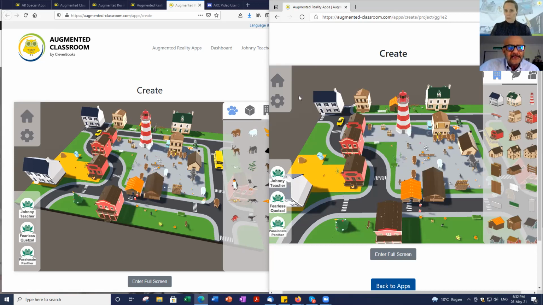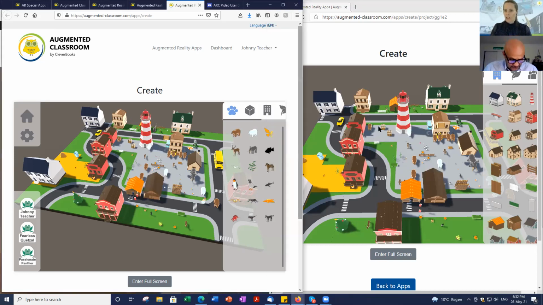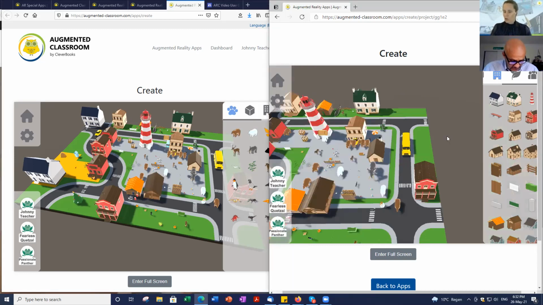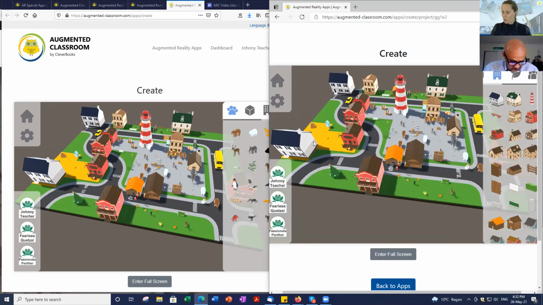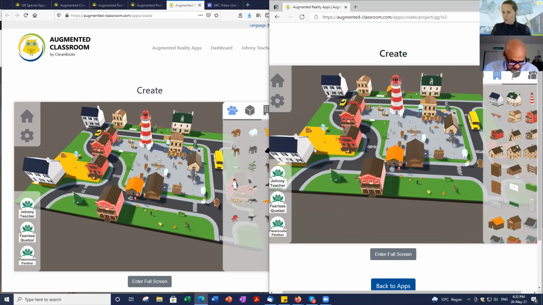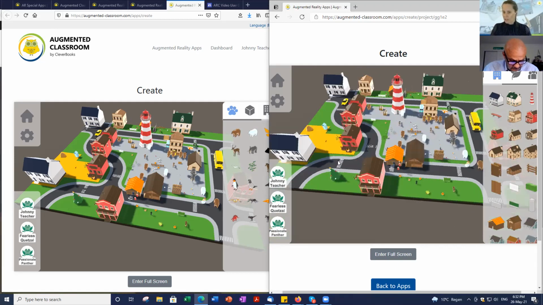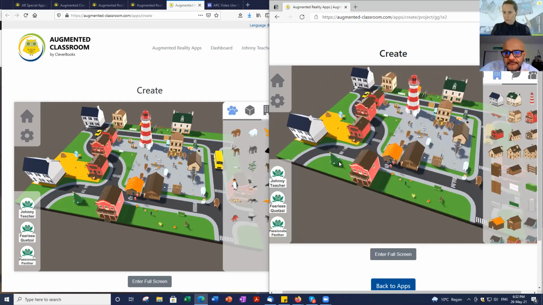Can you rotate any of these, or they just go in as is? Not at this stage. Okay. You can rotate the landscape with the right button of your mouse. You hold the right button, and then you can move it.